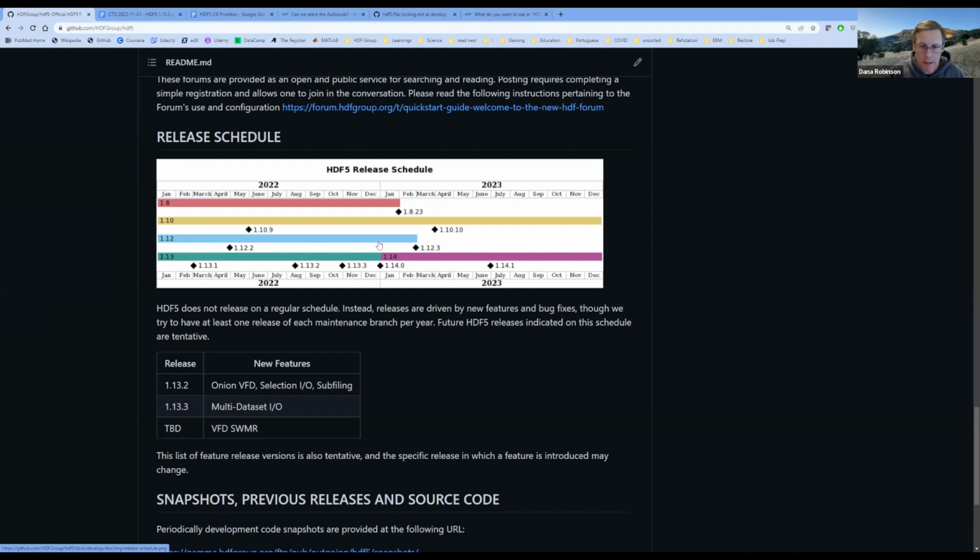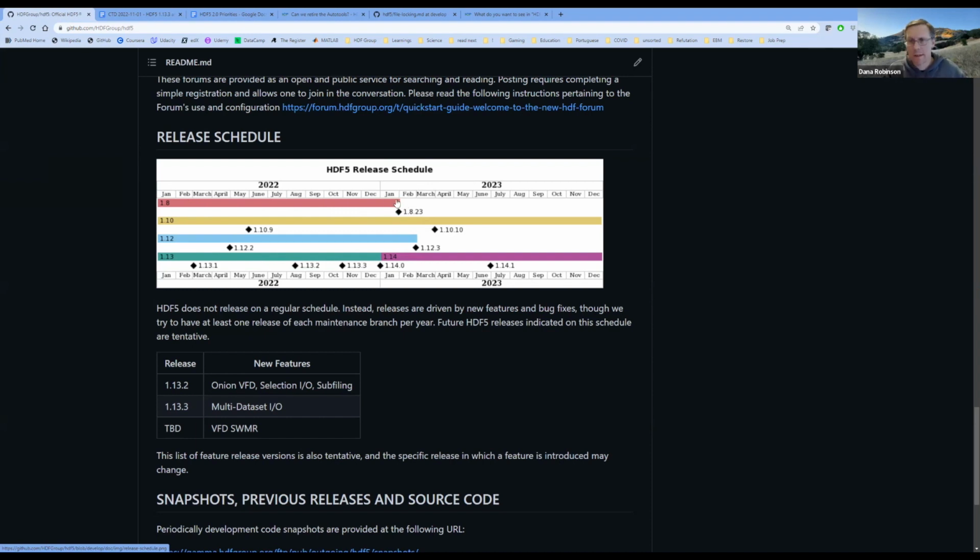So once we release this, one of the things that we've always wanted to do is reduce the number of branches that we have. Right now we have our main development trunk, and then we also have 3 maintenance branches, and it is a big pain to push all the changes that we make down to 3 maintenance branches. Even though we don't really maintain 1.8 as much because it differs so much from 1.10 and 1.12. We move CVEs and some other security fixes and CMake changes there, but for the most part, we leave 1.8 alone.